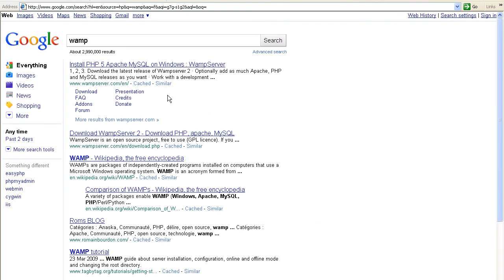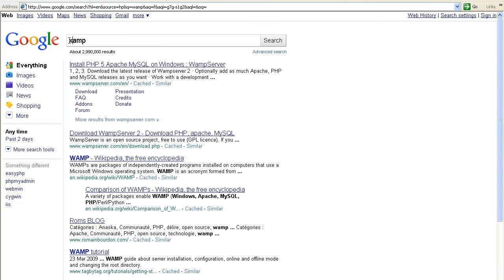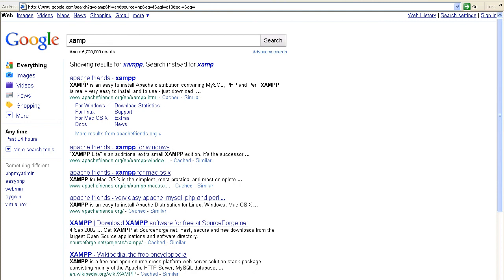WAMP means Windows, Apache, MySQL, PHP. You are going to have all of them together for the Windows platform. You can also use another software called XAMPP, as you can see. It's also Apache and the same group, but from another provider. So let's stick with WAMP.